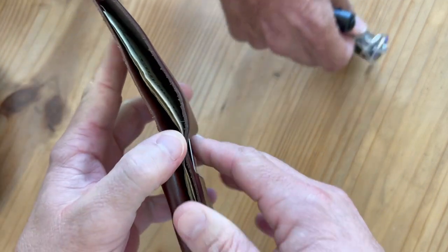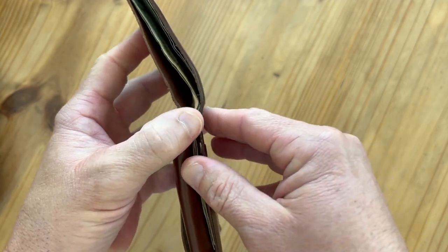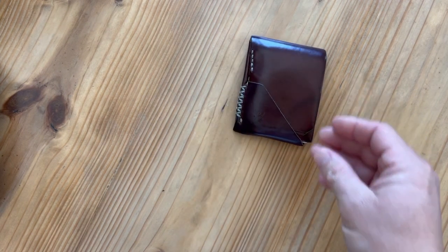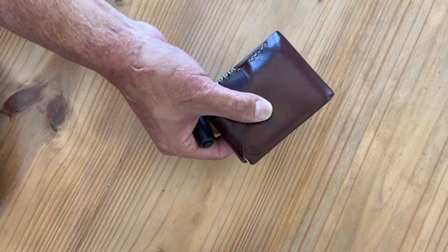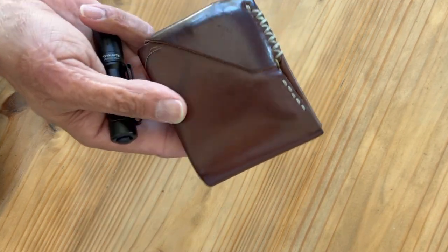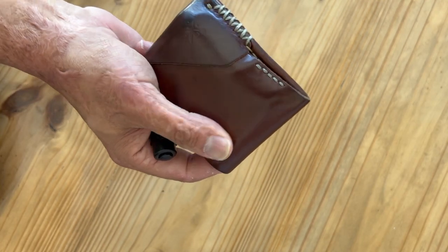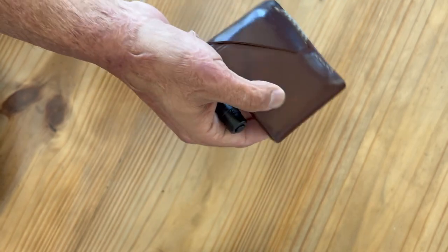You know, this one is the... Got to flex that cash. Be careful with your cards. But yeah, is that the Chromexcel? I think so, yeah, that's what it was called. Dude, that's some of the best leather. Yeah, look at the shine. I never put anything on it. Yeah, it patinas nicely, and it's got a thicker feel to it. It's more rugged. You can hear it. It feels like saddle leather.